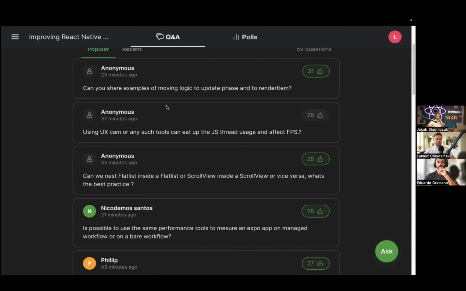With 28 upvotes: using UXCam or any such tool can eat up the JS thread usage and affect FPS. I'm not sure what UXCam is, honestly. But if this is a tool that basically tracks your users and possibly records the user flows so that you have analytics in your app, that definitely can impact performance.